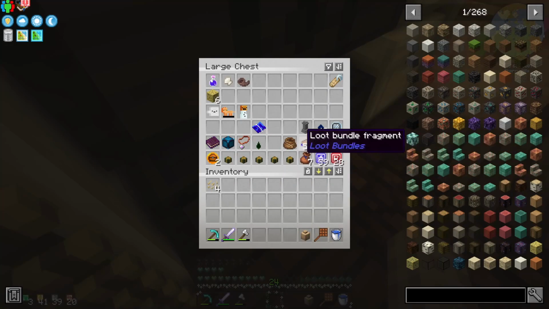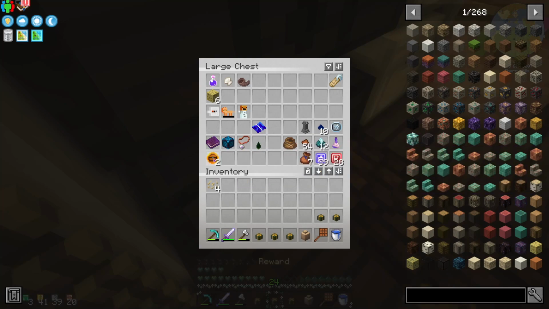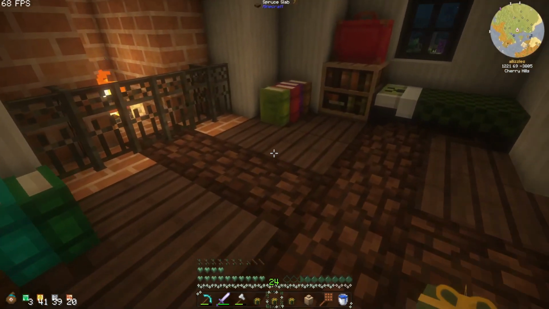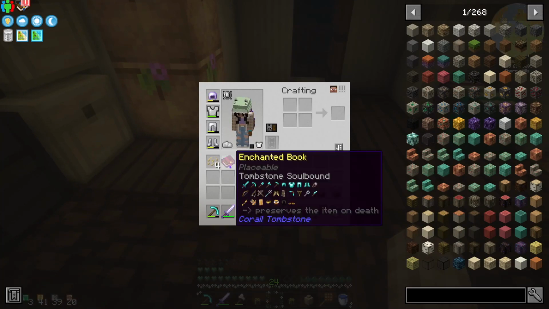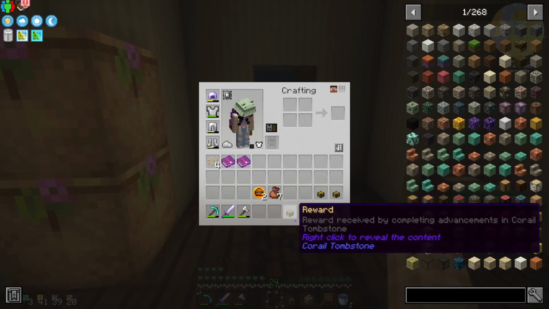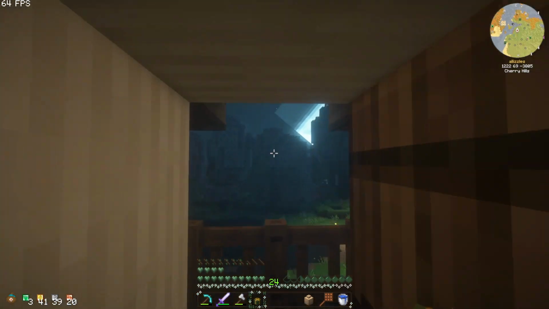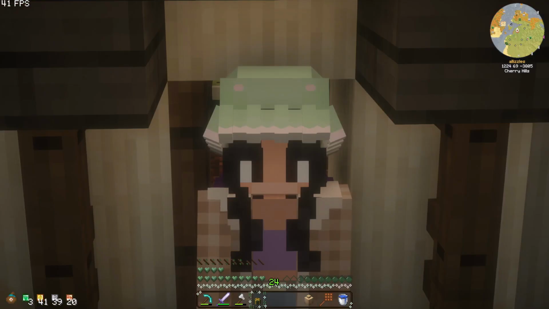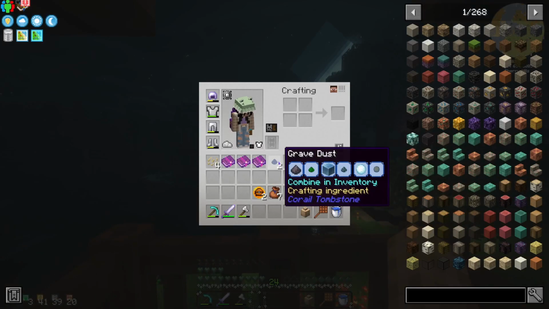Before we get started with any of that, I did want to open some of my loot just because they have been stacking up, and maybe there's something useful that we could use for this build. So this first one, the first thing we got is a tombstone soulbound. What the heck? Curse of Bones enchanted book. Hello, is this even a reward? This is all rewards from the Corail tombstone, so the more I die, I guess the more rewards I get. Kind of strange, but I'll take it. Grave dust, which I still don't know what it does to this day, and another grave dust.